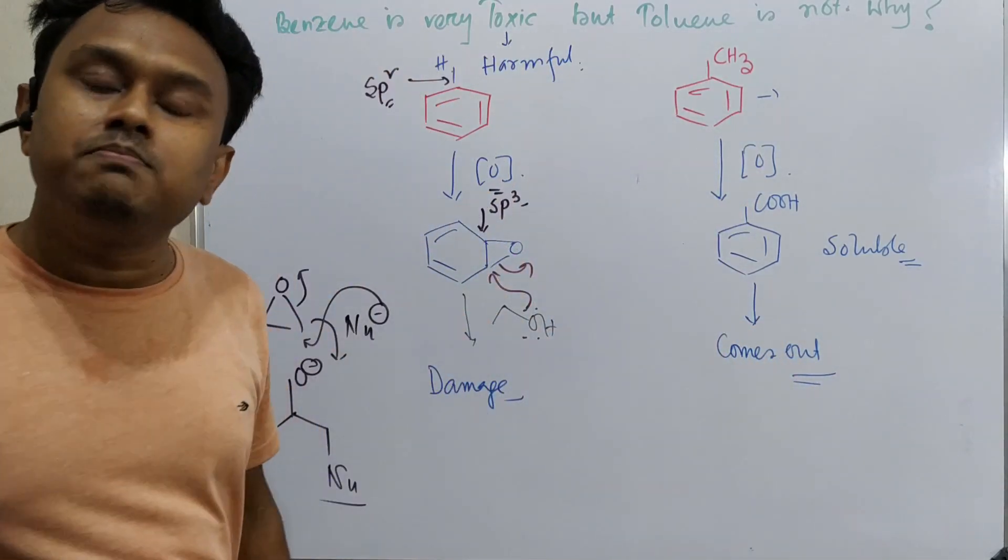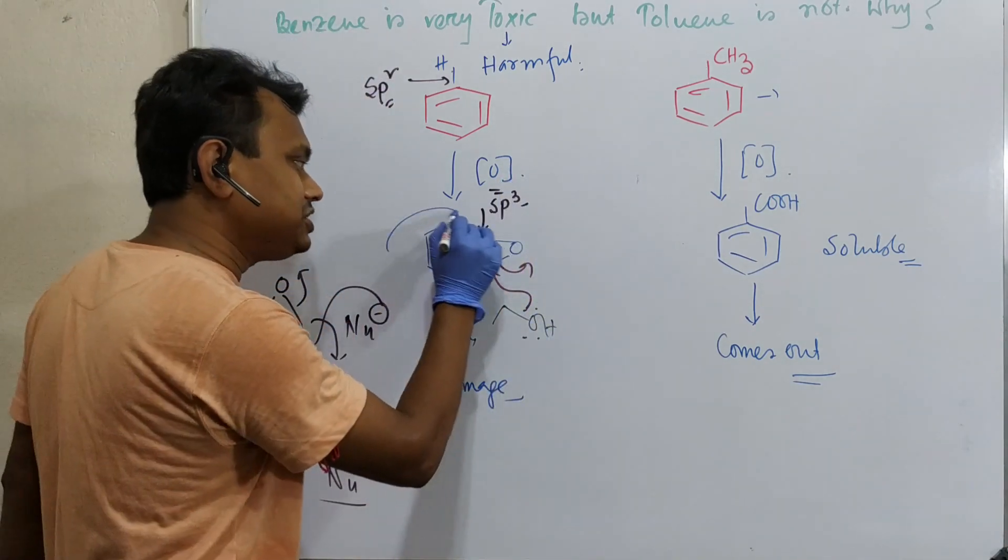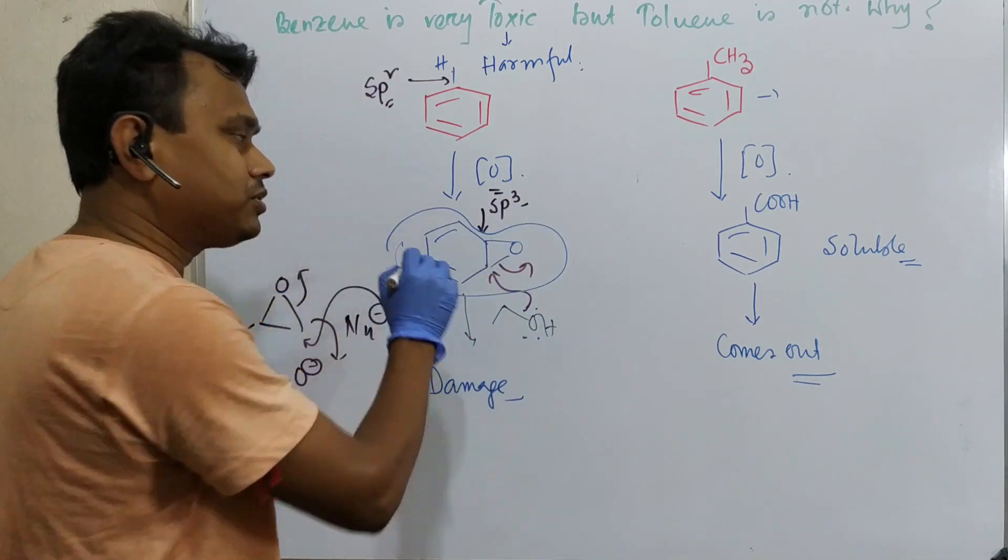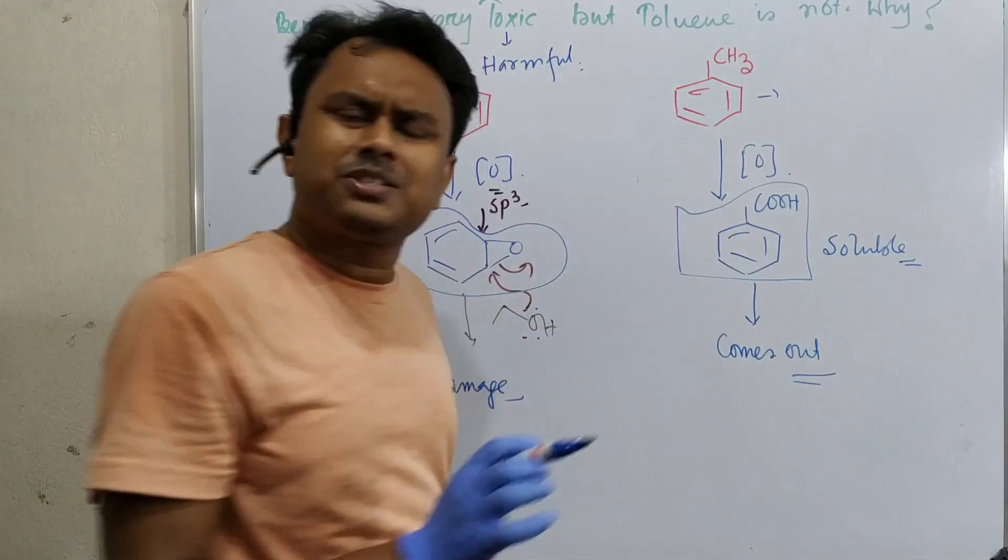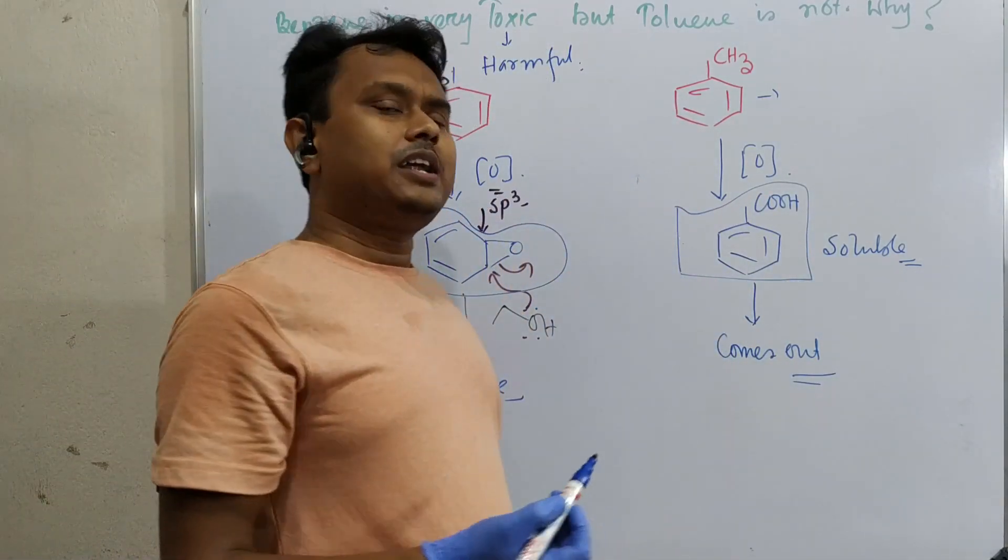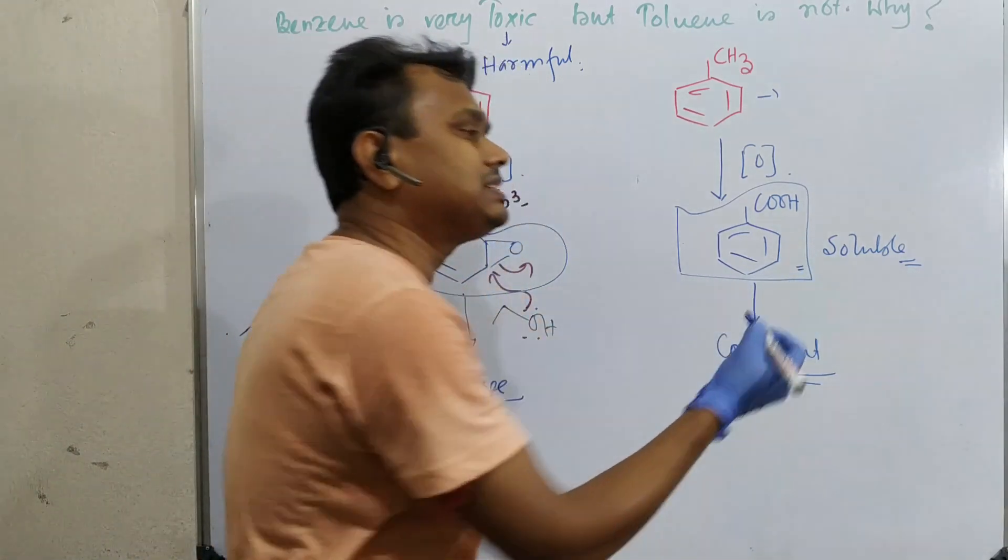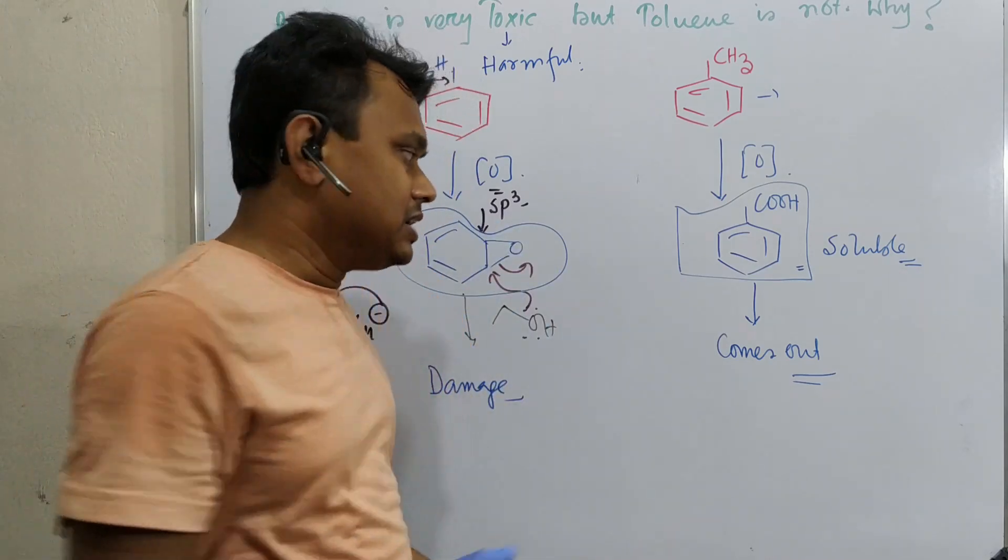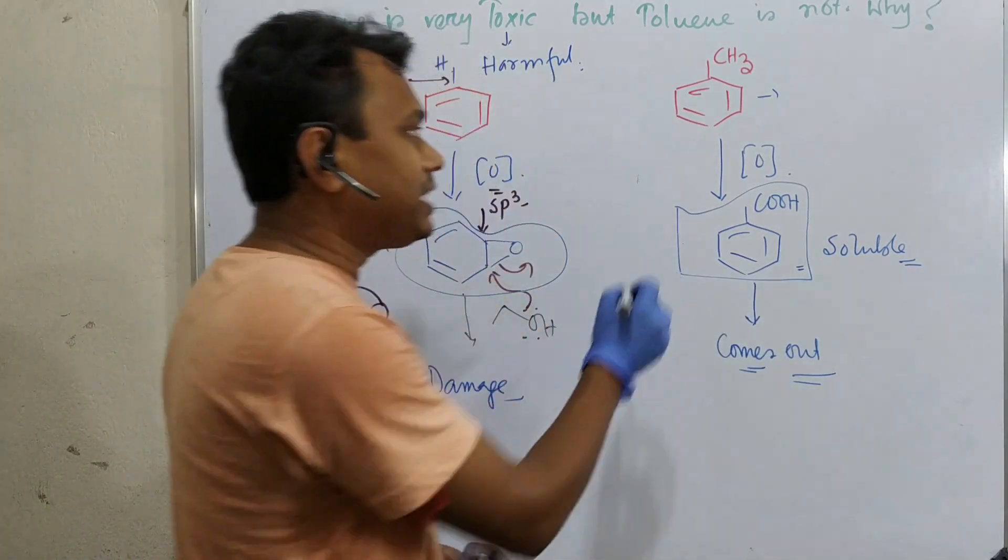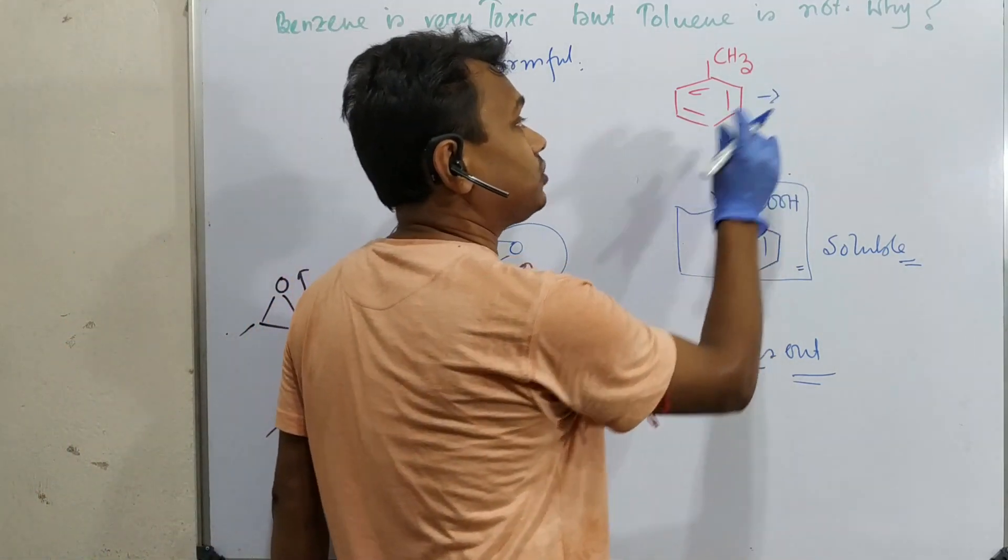It doesn't impact at all. Through this oxidation, a dangerous, more reactive species is produced in benzene's case. In toluene's case, through oxidation, it's not a dangerous species produced. You will find benzoic acid or its sodium salt used in many products like cosmetics as a preservative. So this is not that much danger. From that understanding, you can say toluene is less toxic.